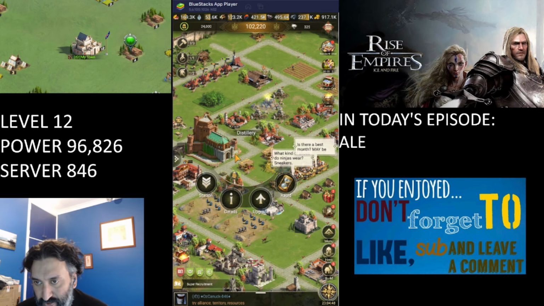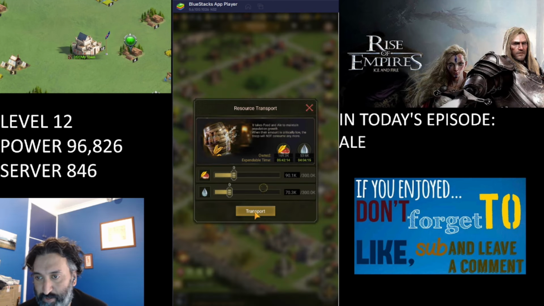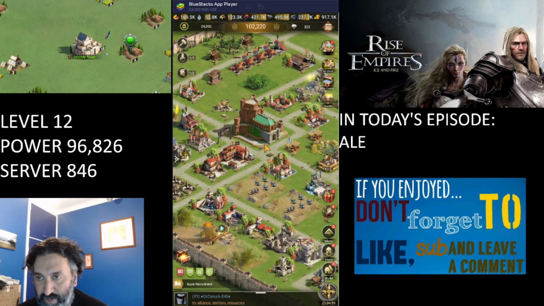Ale is used mainly here in the tavern. By transporting ale into the tavern, we maintain population growth. Maintaining population growth at its max ensures that we have 100% efficiency of production, especially in gold. Without full population, we will not be producing as much gold as we need. Therefore, ale is semi-useful. However, that is pretty much all it is used for.